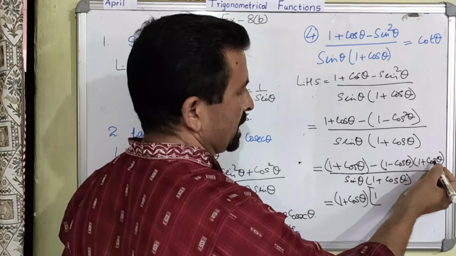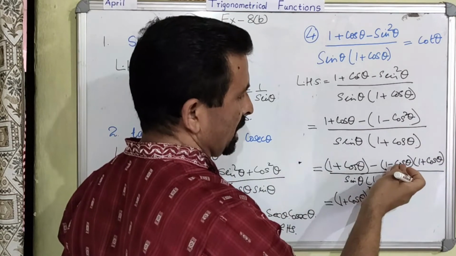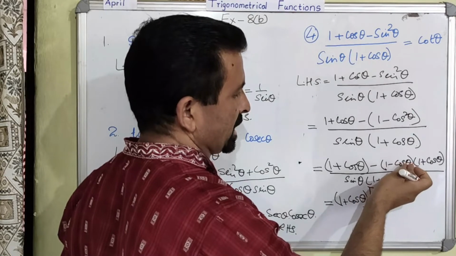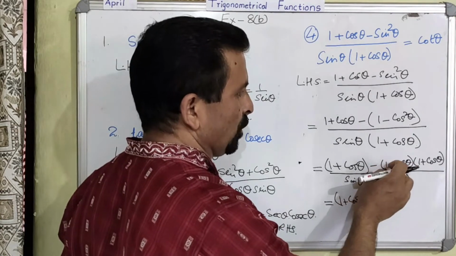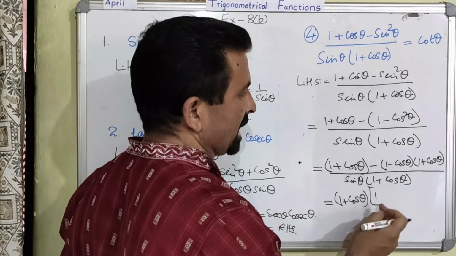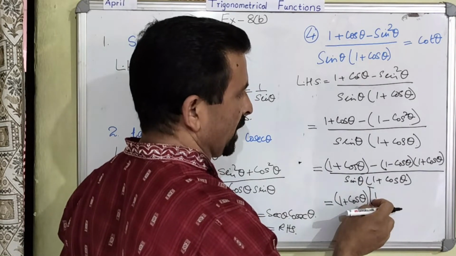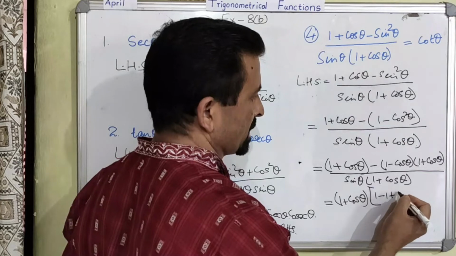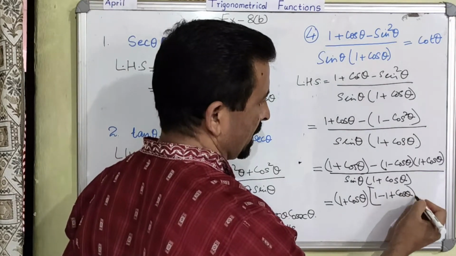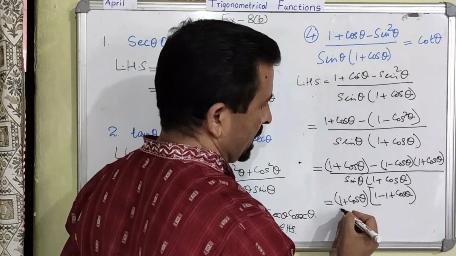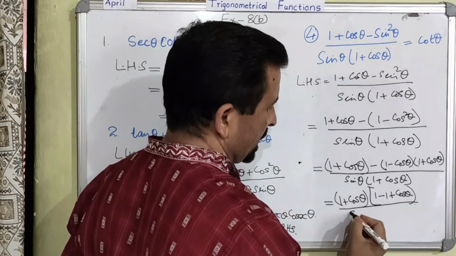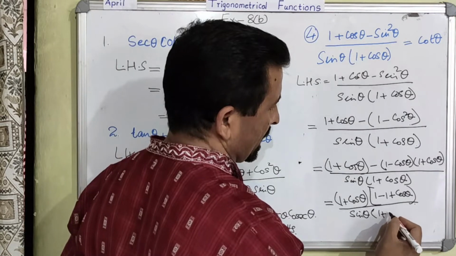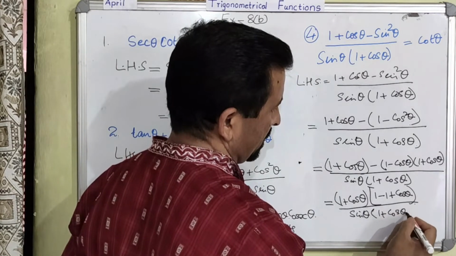Now from here this bracket is already gone out. Now you are only left with 1 minus cos theta, right? So you will get only 1 minus cos theta. But before that there is a minus sign. So when you open the bracket, these two terms' signs will change. From here you have got 1, then this is minus sign, and now write plus cos theta. Is it alright? Denominator is sin theta into 1 plus cos theta.